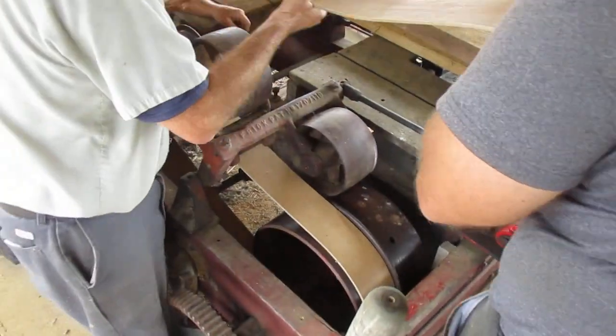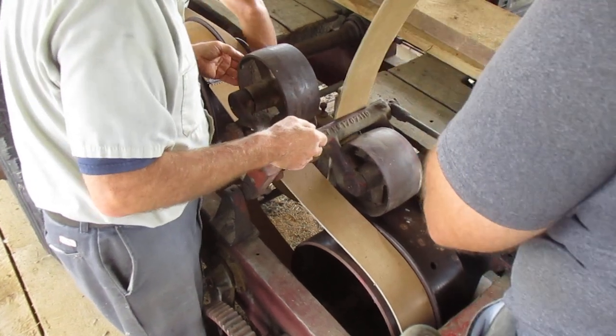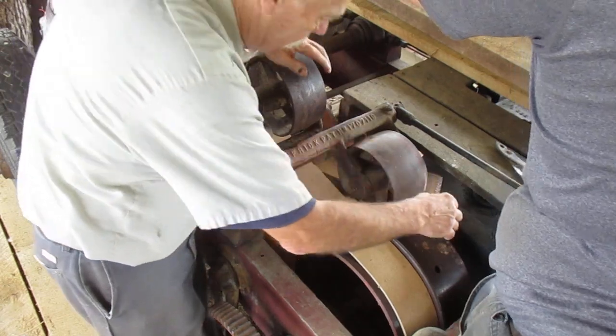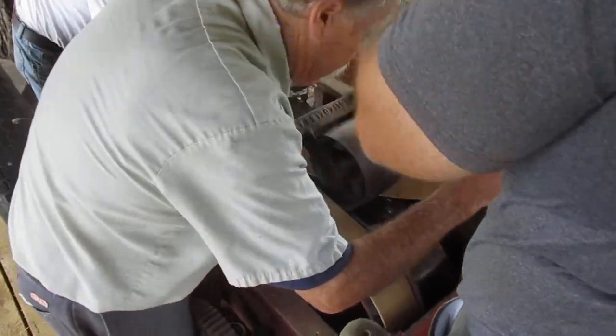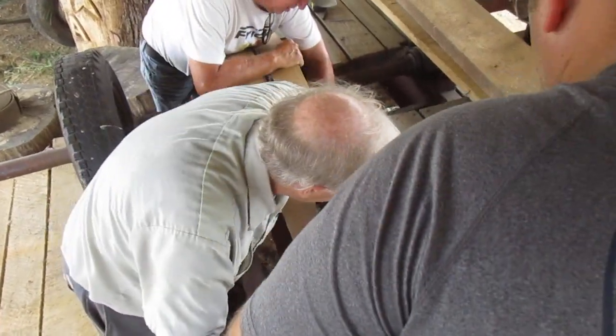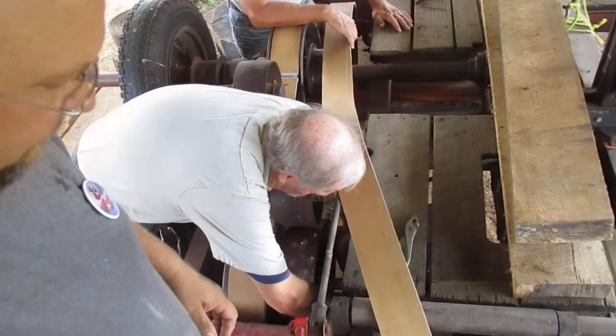We'll do it like the other way. This way you want it, you want to roll it over. You can roll it. It doesn't make any difference. This one changes directions. If you keep it high enough, maybe you can hold it down underneath. It's 206 and a half inches. How many yards is that?